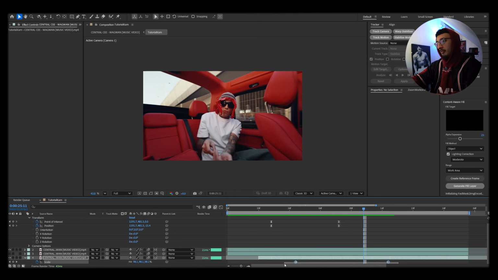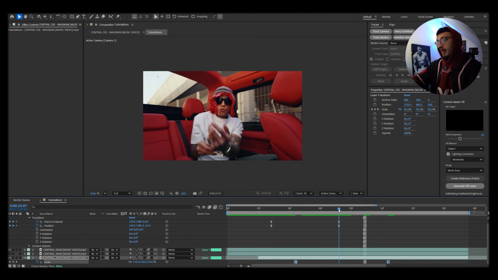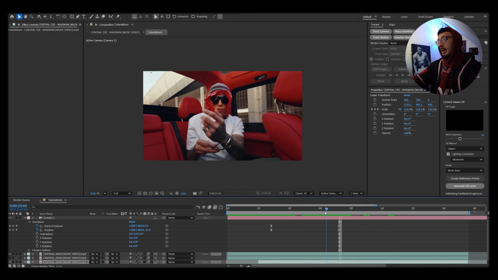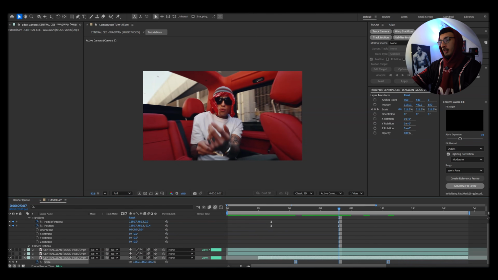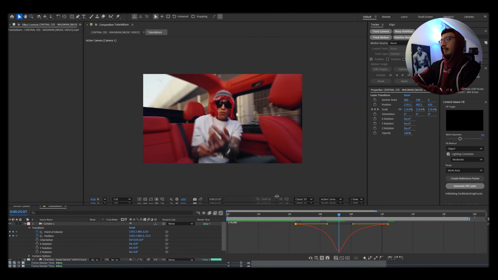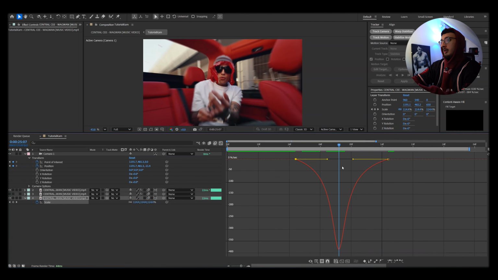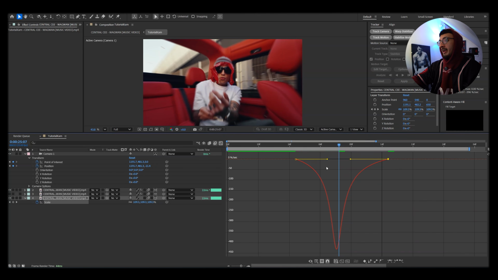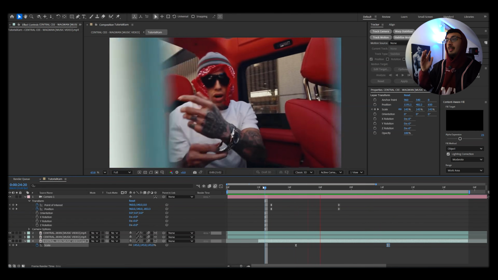You're going to highlight both of these and press F9 once again. Then you're going to move roughly to where the animation of the zoom stops. Then go into the graph editor. So I'm going to make this bigger real quick. You can see the biggest point is right where my playhead is sitting, and that's what we want. And this is how it looks.